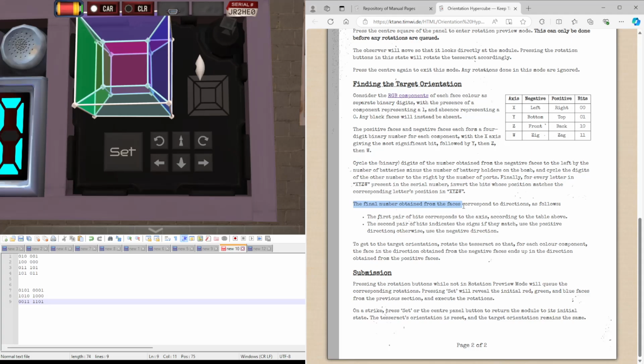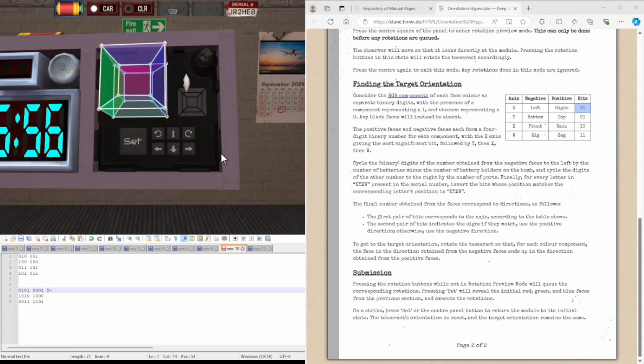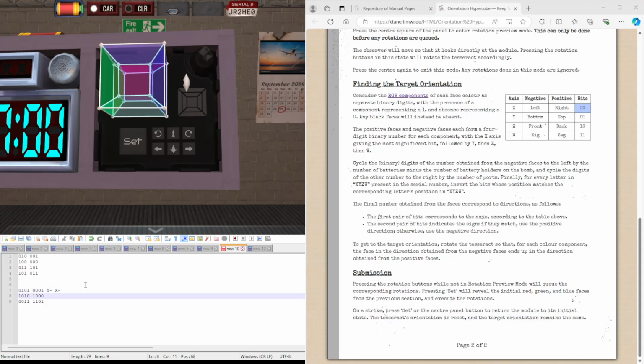The final number obtained from the faces corresponds to directions as follows. The first pair of bits for all of them will refer to the face, and whether or not the second set of digits match will say whether it's positive or negative. So this first one we can see here refers to Y, and the digits don't match, so it's going to be the negative version. Then this second one is going to be X, and they don't match, so that's going to be negative as well.